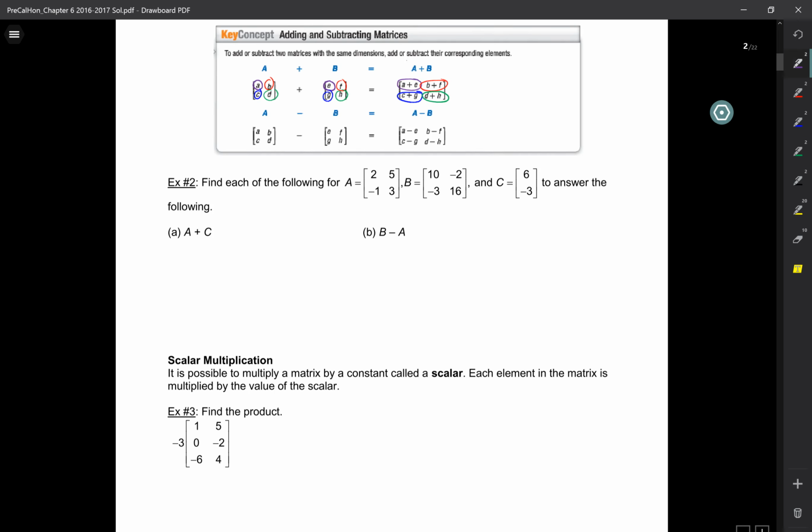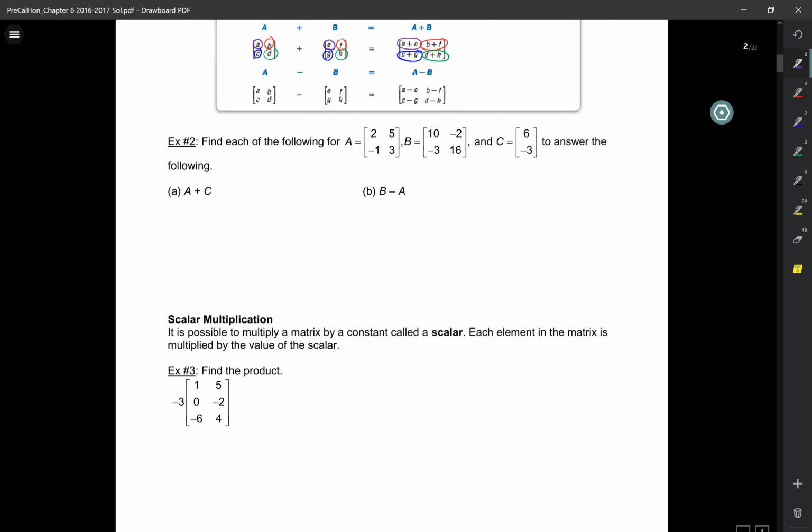All right, so let's do an example here. We have 3 matrices, and we're going to add them. So first we have A plus C, so that's 2, 5, negative 1, 3. Make sure when you're writing your matrices, the brackets are square and they're not just bars like this. That's notation reserved for something else. So plus C. Now, this is a 2 by 2. This is a 2 by 1. They don't have the same dimensions, so this is not possible.